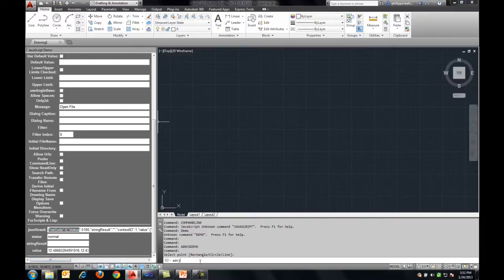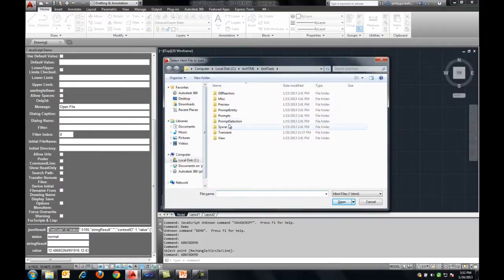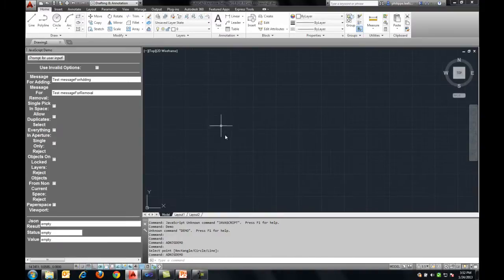Alright, the next sample concerns selection of a group of entities. So that's the prompt selection. We need to have a set of entities over here.